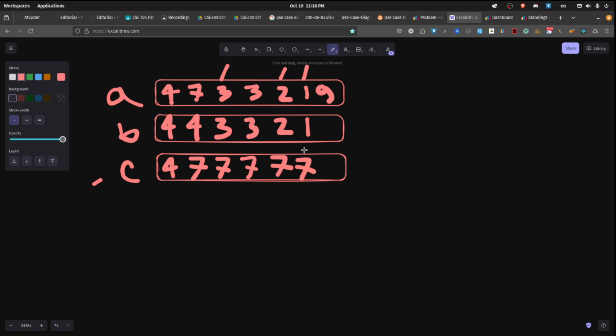Okay, so after that I get 9, but in array B I already see that all of the values are less than 9, and I have to take the minimum one, which is 1, so I have to write 1 here. And for array C, I have to take the maximum one, and previous all values are less than 9, so I have to take the maximum, that's why I have to write 9 here. So this is my array B and this is my array C, and this is the order in which I write it.